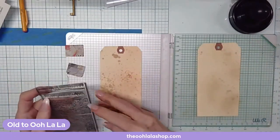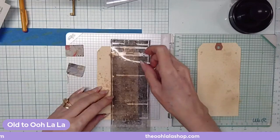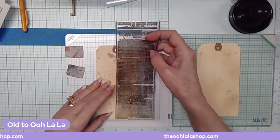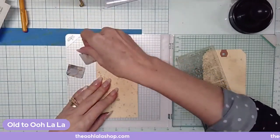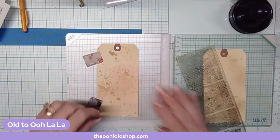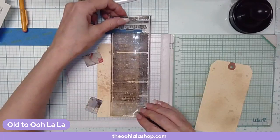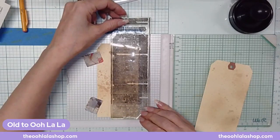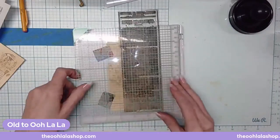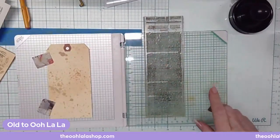All right, so if my paper goes on this side, I want my words to go on this side. So I'm going to go like that. Then I'm going to come in a little bit because the paper can cover it, just so I'm sure that I have as much wording as I want. So I'm going to lay that there. That's pretty straight. I'm going to pick up my stamp. This is called a stamping platform, and I love it too. Didn't know I needed it.